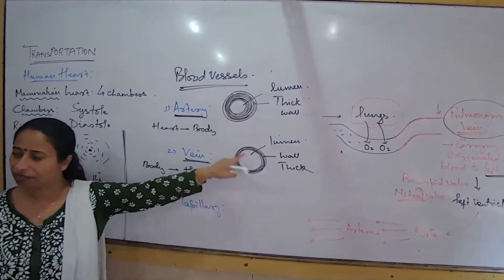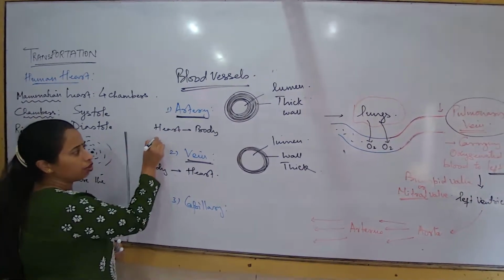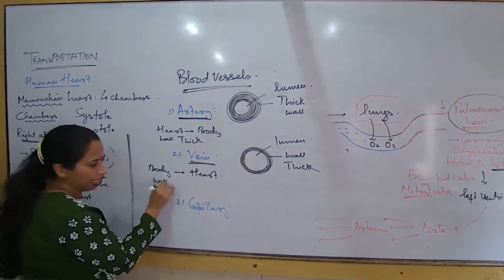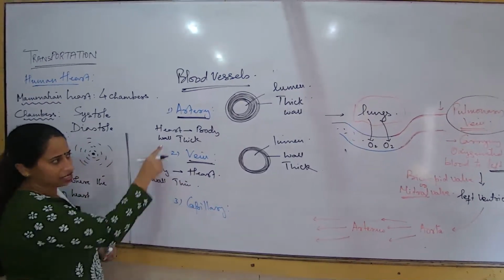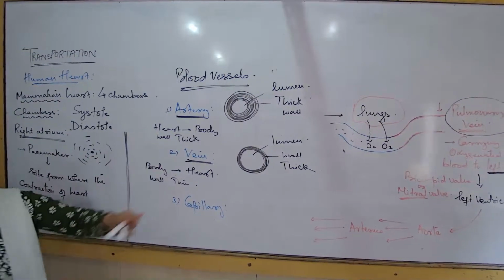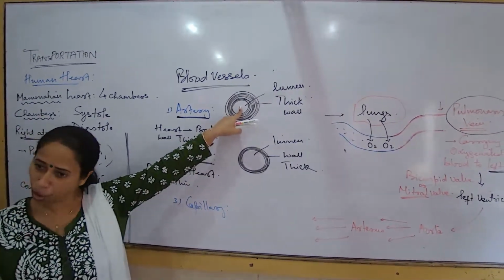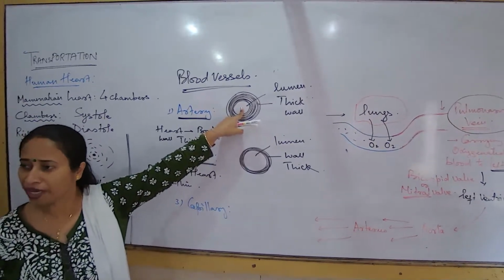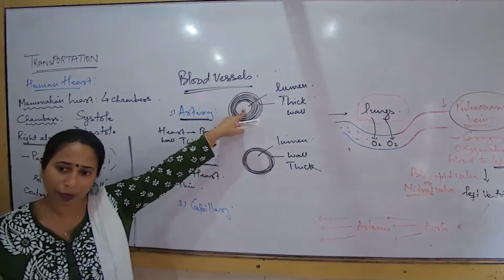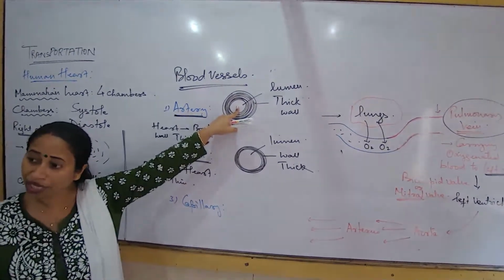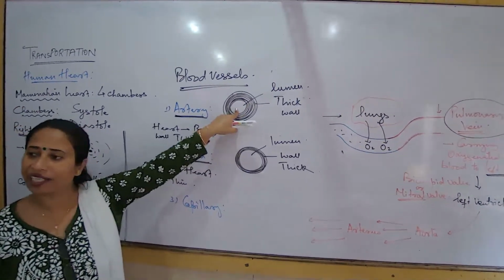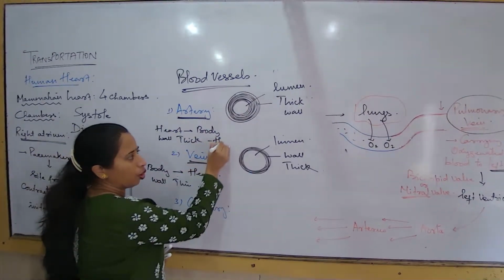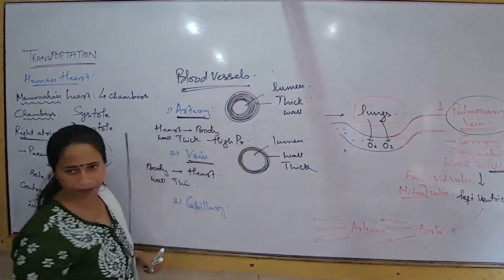Because of this, the third difference again, I already told you that the wall is thick on this side, and on this side the wall is thin. Because of this difference, the blood which is flowing in an artery is always at a very high pressure. The heart is constantly pumping the blood, constantly throwing the blood into the aorta, but every artery's inner space is small. So that's the reason the blood is flowing at a very high pressure.